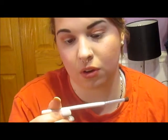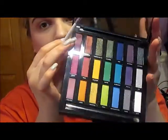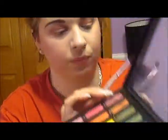Okay. I'm gonna take another fluffy brush, but it's a different shape brush that's still kind of fluffy. I don't know what this brush is called because it's been used a lot. I'm gonna pop a more pinky shade in there, this shade right here, if you can see that. I'm gonna put that on the lid.